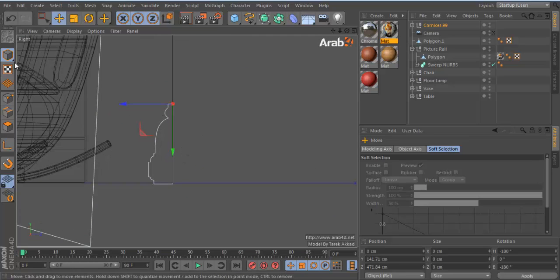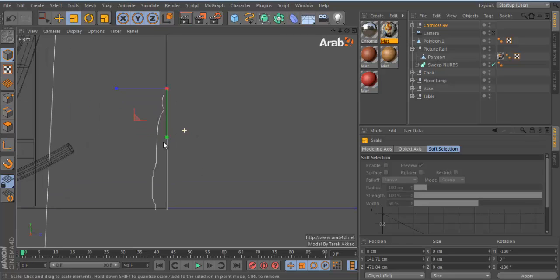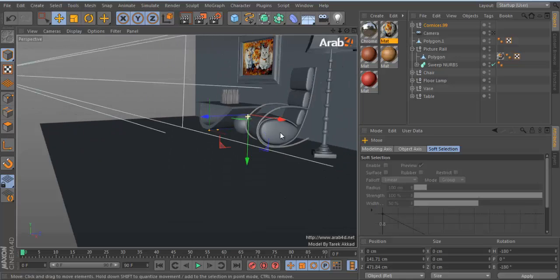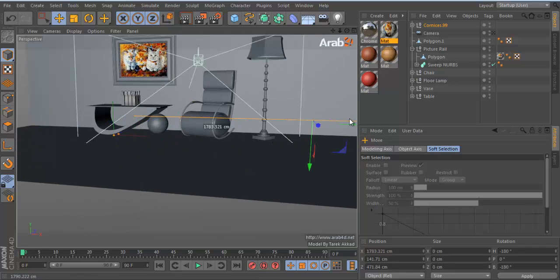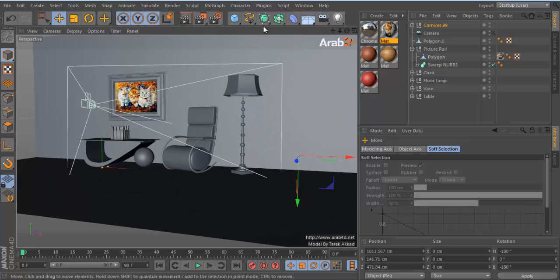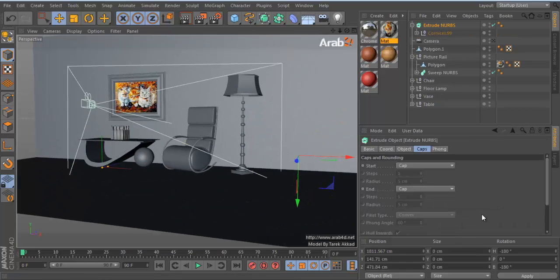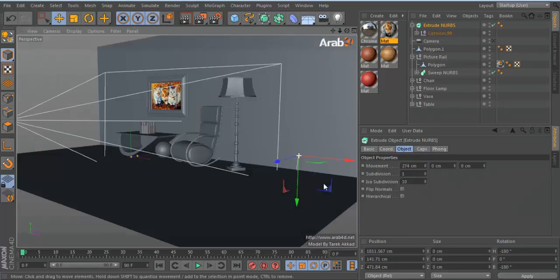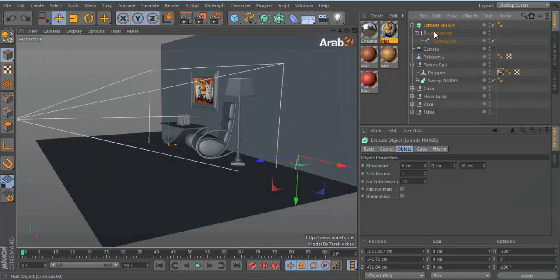Actually you need to be exactly where it is, but you just want it to be like this. Okay, now let's take it out of my camera and extrude it. Very simple. Oh, sorry.